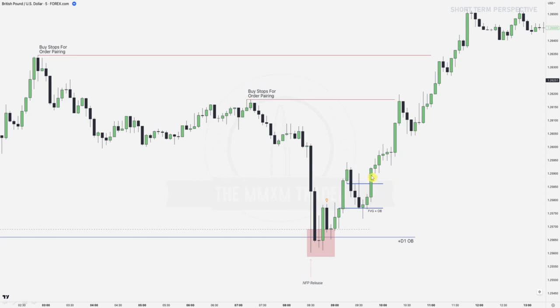We know now why this is a breakaway gap, because there's a balanced price range over here already, and we can see price continues up higher and higher and higher, and then dips one more time into this fair value gap to continue up, taking out all those buy stops for order pairing. Outlining that order block over here, where price action can go up from further. We've got that breaker block, or actually a mitigation block over here where price finds support. Another mitigation block up here with a fair value gap. So we have coupled up these PD arrays with each other, highly likely to reject and then continue its way up.